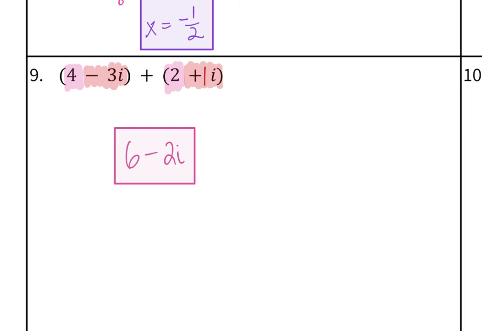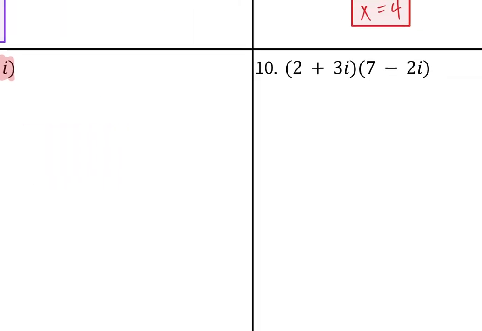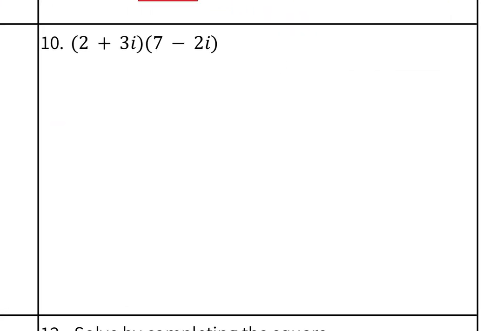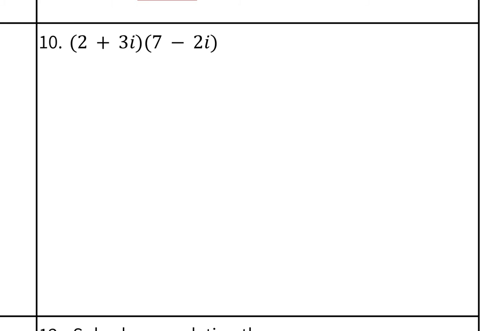The other thing with complex is you have to be able to multiply them. So if you are more comfortable using the box method, you are free to do that. It works. But I'm going to use FOIL. So FOIL. Those letters stand for first, outside, inside, last. So if I take my first numbers, 2 times 7 is 14. Then if I take my outside, so 2's on the outside, and negative 2i is on the outside. So that would be negative 4i.